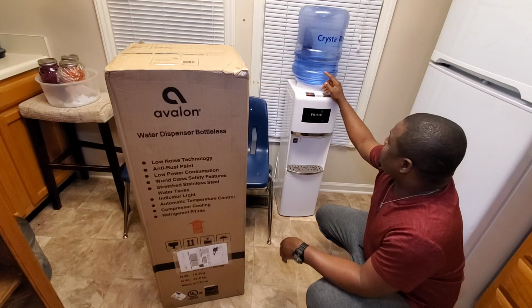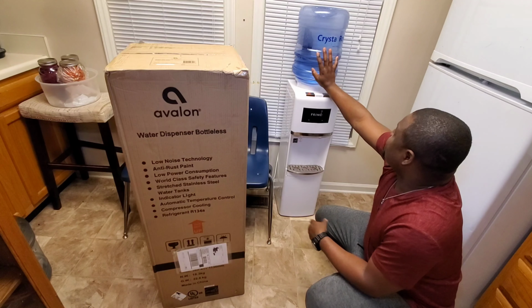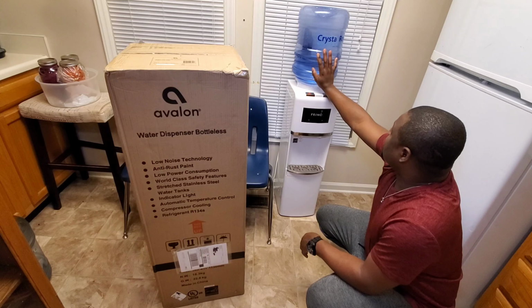So all I have to do is buy a bottle of water and put it here, or I install a filter underneath my sink to filter the water. Then I just refill this and put it here. It's super heavy for the kids, and they have to wait till I get home and refill this. So to cut all that headache, I end up getting this guy right here. You really don't need any bottle anymore. All we have to do is just connect that directly to water. So we're gonna do the unboxing and also show you guys how to install this quickly. Very easy, guys, so stick around.